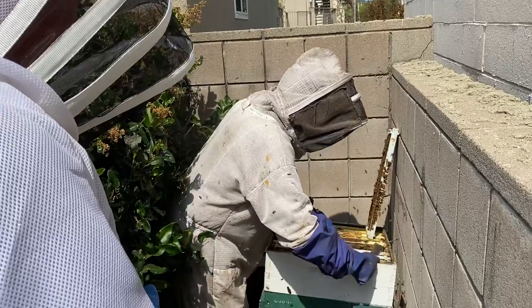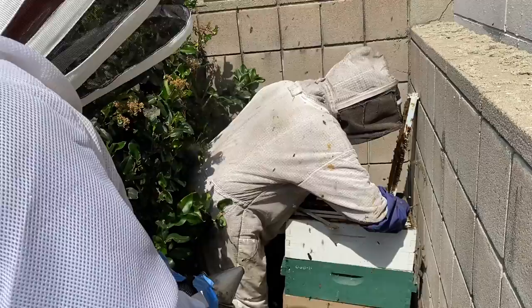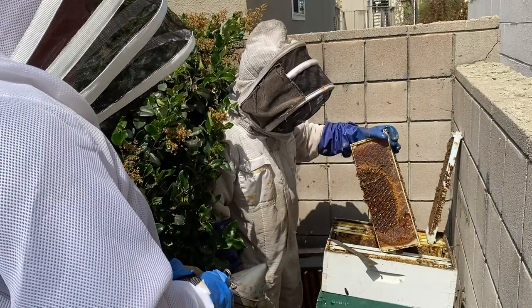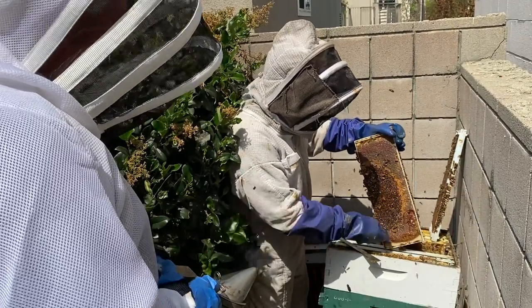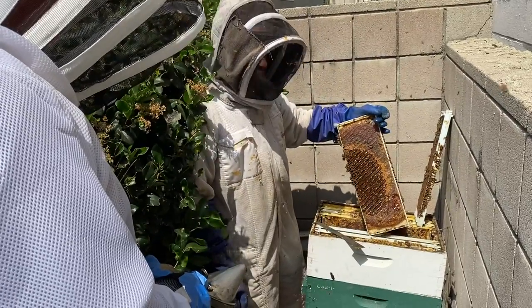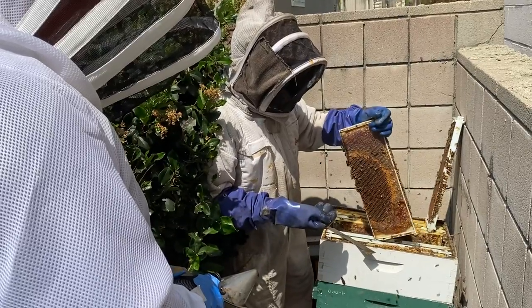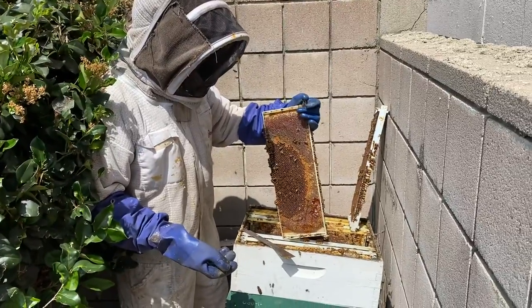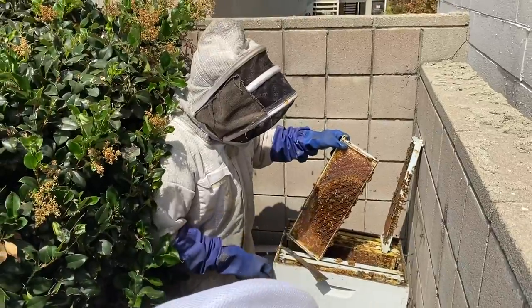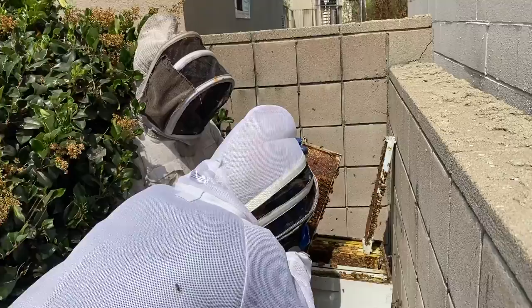Sometimes we get some rambunctious bees and you don't want them around. The day I got stung they were pretty rambunctious — it was an overcast day, cold and windy, and they're a little more rambunctious then. But they had hatched in here, and you can see how shiny it is — that's unripe honey, or unripe nectar. Once they get the cells full and evaporate it down to really thick stuff, they'll seal it off and it's regular bee food. These are just a few stragglers that haven't hatched yet, and the bees on here are eating as much as they can because they think they're being messed with.